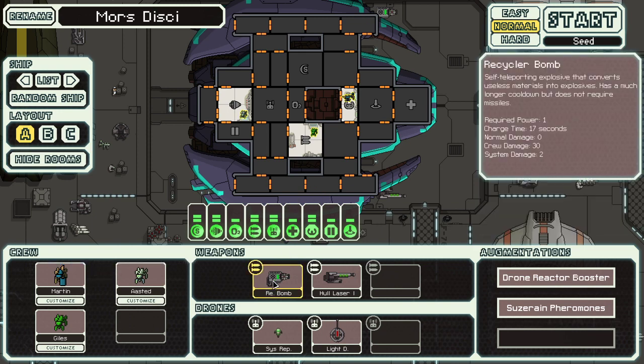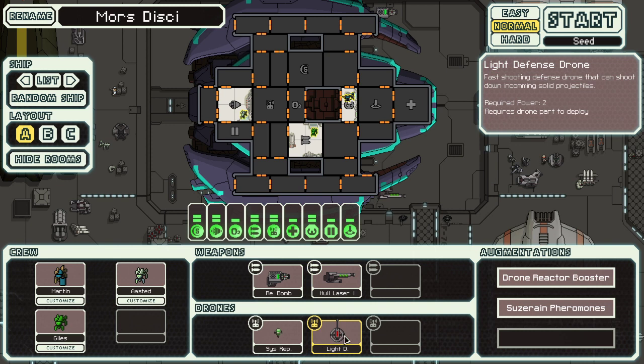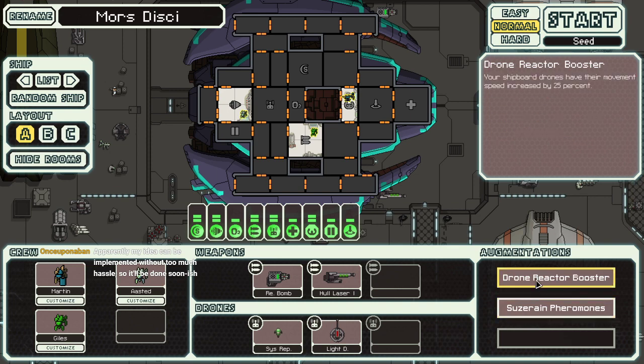Recycler bomb converts useless materials into explosives. Much longer cooldown, does not require a missile. Okay. Light D.D. can shoot down incoming solid projectiles. That's a bit of a typo there, but whatever. Cool. Suzerain pheromones. Mantis pheromones and medbot dispersal. Cool.